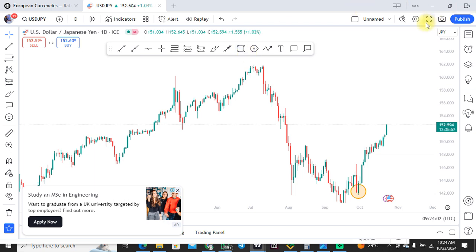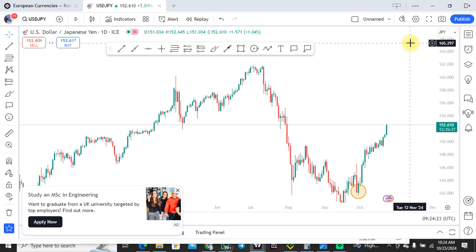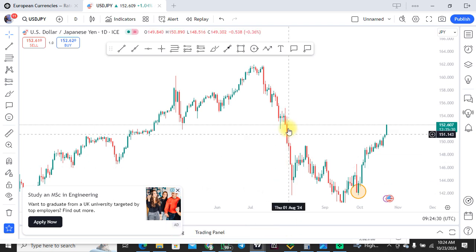Then we also have screenshots. For example, you can screenshot this setup. You can also rename it if you want, somewhere around here. Then these are some settings that we don't really need. Okay, this is the snapshot. We have already taken the snapshot, so you can just download it and save it to our gallery one time. Look at the message, file saved to your folder. So this screen setup has been downloaded to our folder.